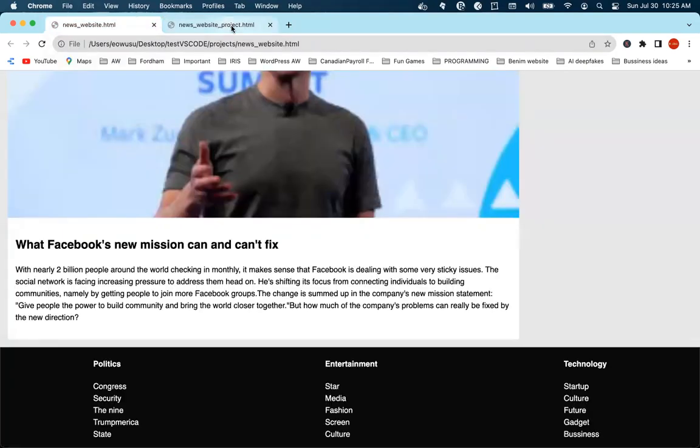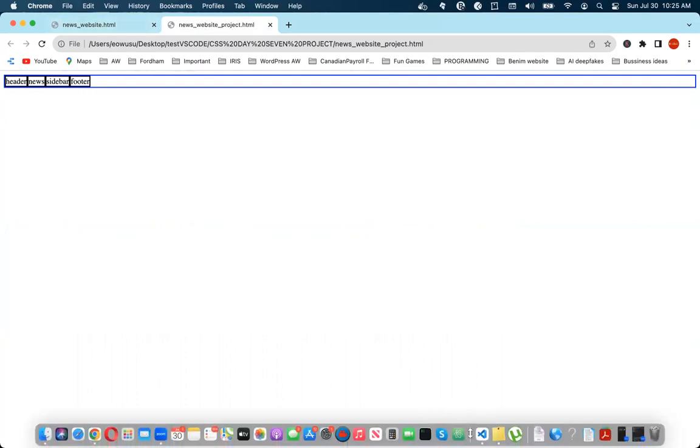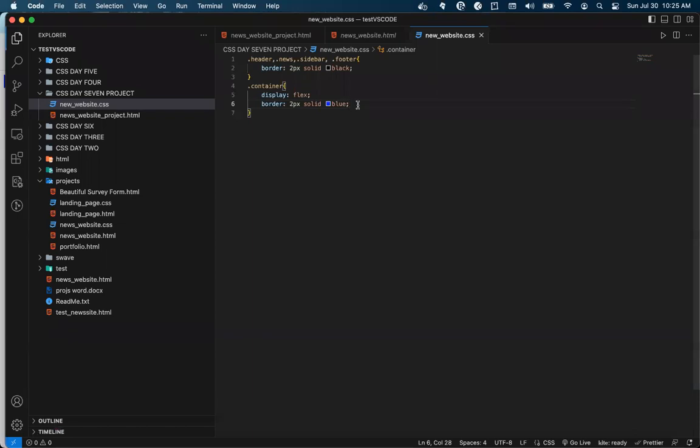So I have a question. First of all, let's set the wrap property on the container so that in case we increase the width of the items in the container and they don't fit in the parent container, they will flow to the next line, okay? To have that behavior, what do we do? There is a property for that.